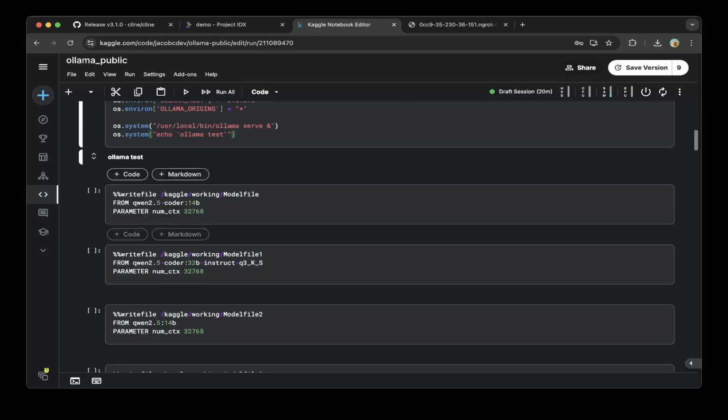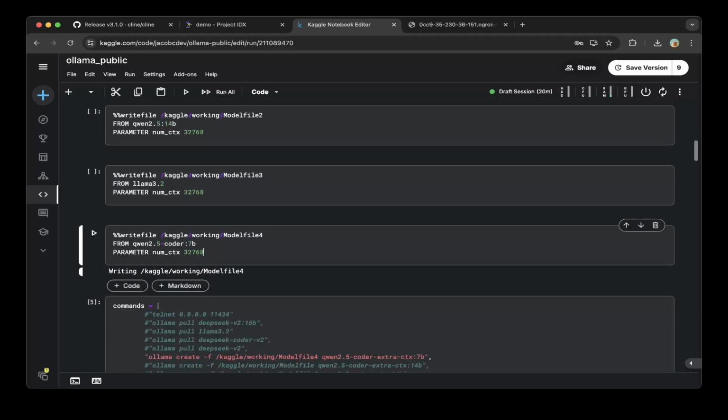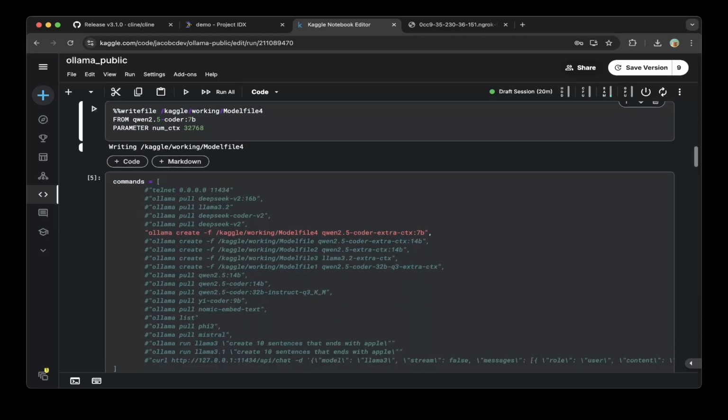And that's it. We're gonna create a model file to use for Qwen 2.5 coder 7B, where we set a larger context window using the parameter num_ctx. We create this model file, and then we use the ollama create function to actually create this Qwen 2.5 coder with the larger context for 7B using this model file.